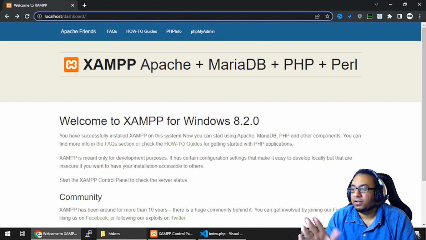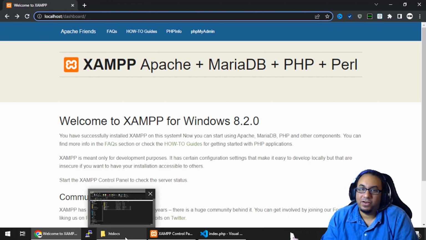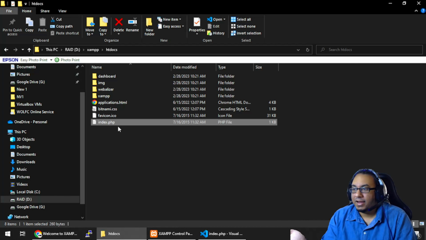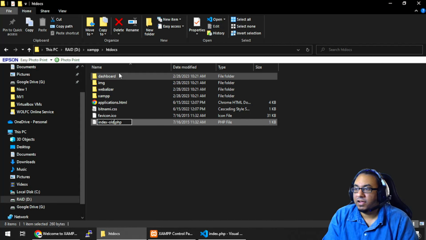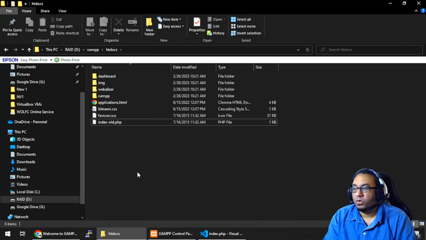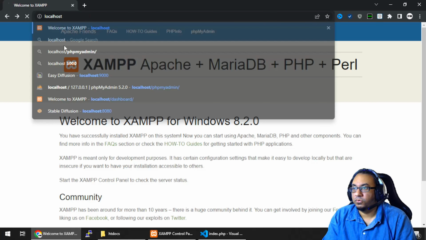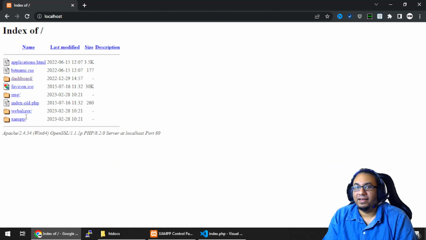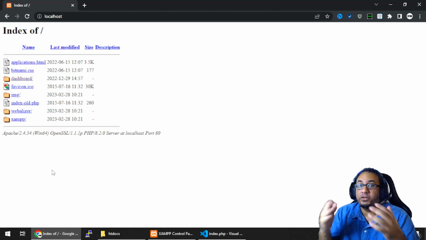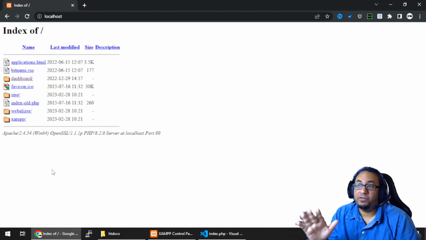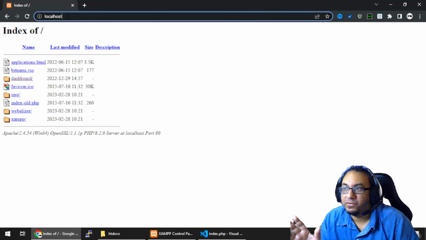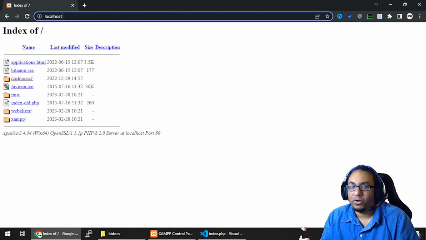I understand. All right, so there's two things you can do. Firstly, you can actually rename the index.php file to indexold.php. What that will do is, if we go to localhost, now we see a list of files because there's no default index.php. Every time you visit a site, it looks for an index file.